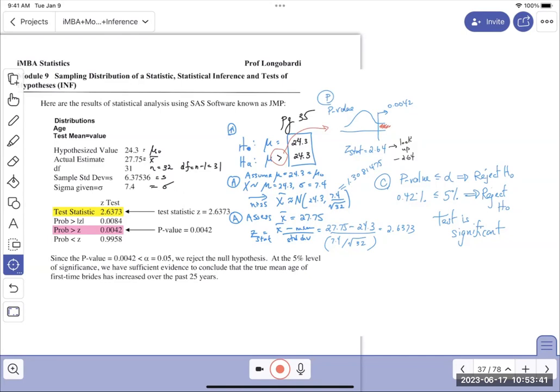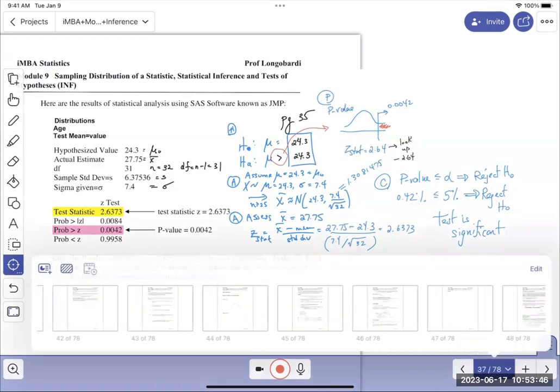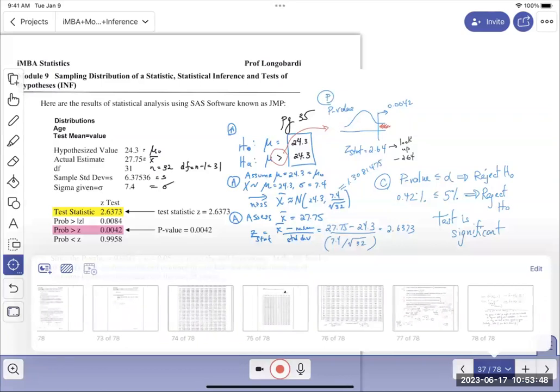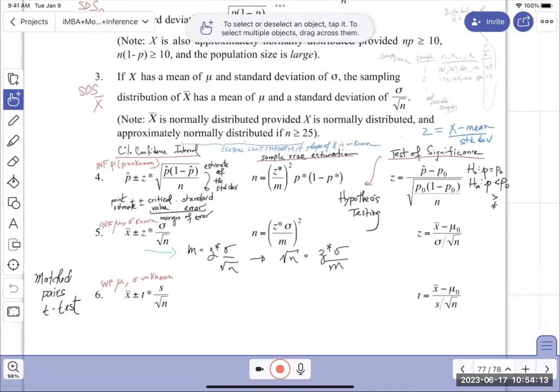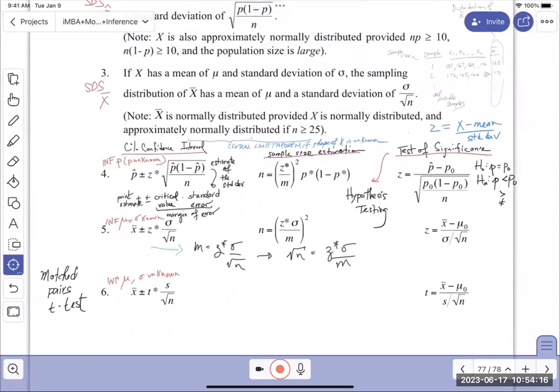So let's recap. Let me go back to our formula sheet that we're marking up. So we have done this now: the test of significance for the mean. Notice we don't know mu, so we hypothesize the mean here, and we standardize the evidence. The last line is the last material I will test you on.